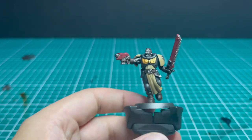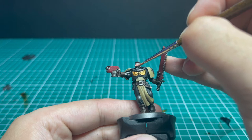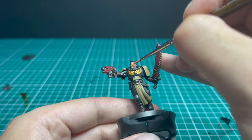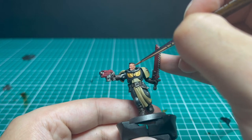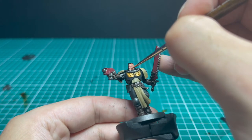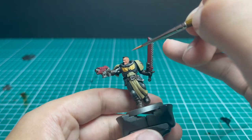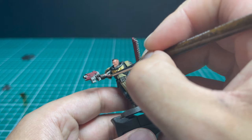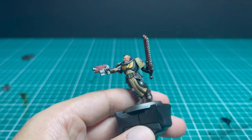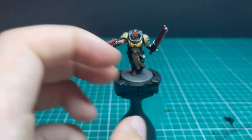Now onto Bugman's Glow — this is the bit we haven't covered in the previous Black Templar video as there was no skin showing. Get a solid coat of Bugman's Glow across all of the skin: the entire face, a little bit of hair on top with the back of the head bald, and those big bare arms from around the forearm up. The shoulder is actually covered a bit too, so don't paint that part.